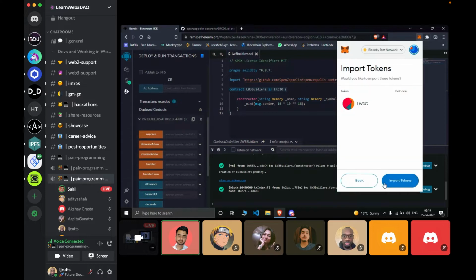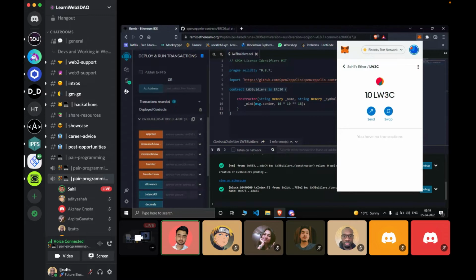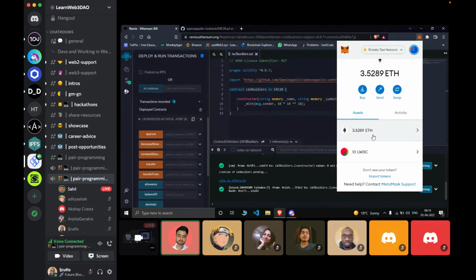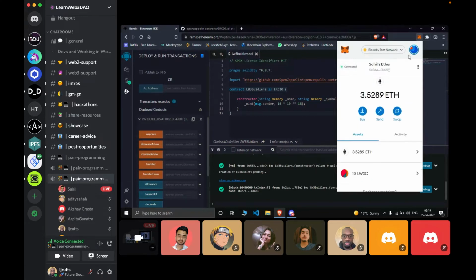And then I'm going to add this custom token, import tokens, and you can see that I already have 10 LW3C tokens in my MetaMask, right? And so as you can see, we created an ERC20 token and we imported it into our MetaMask.